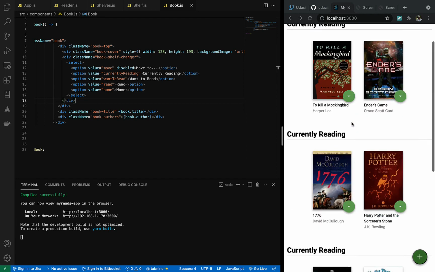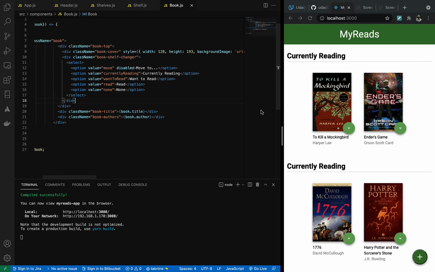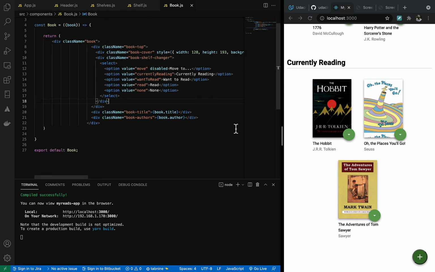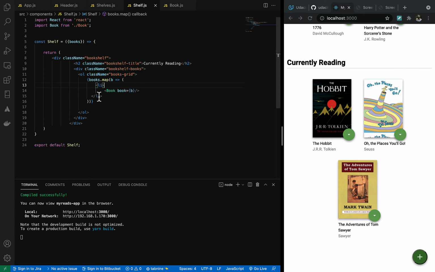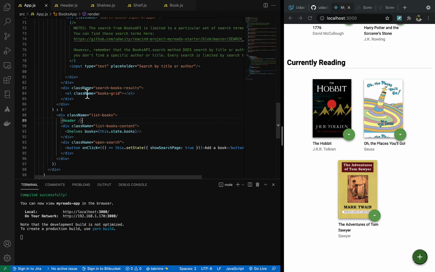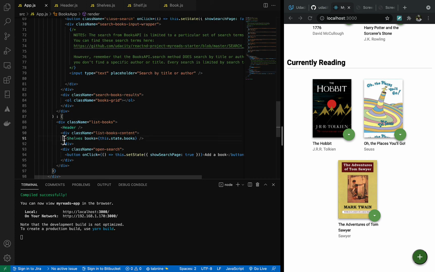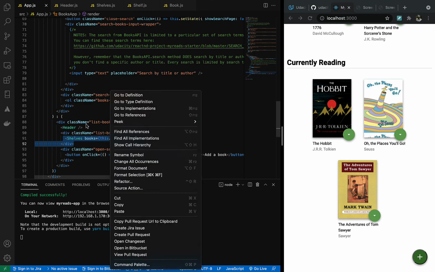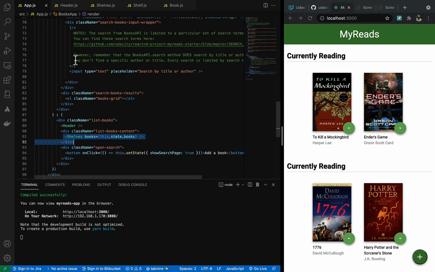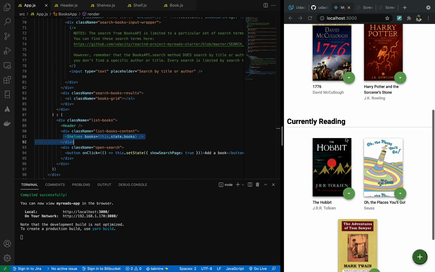Okay. Now, see, everything is still rendering. So now, okay. Yeah, cool. So now everything renders as it should, but now more dynamically. So we have the book component, we have shelf, we have shelves, and we have header. So our app looks even way simplified now. It looks much better. So we're going to stop here on refactoring or restructuring the code. You can see everything looks as it should.